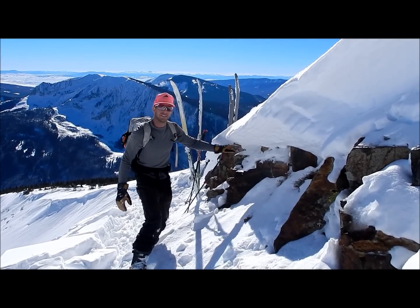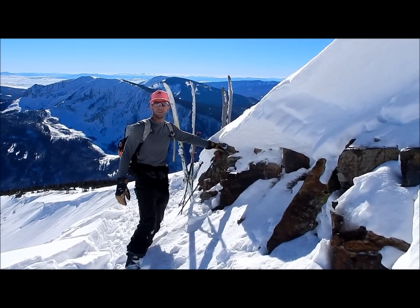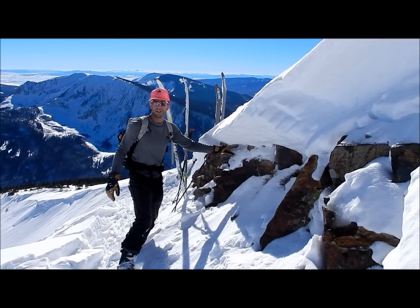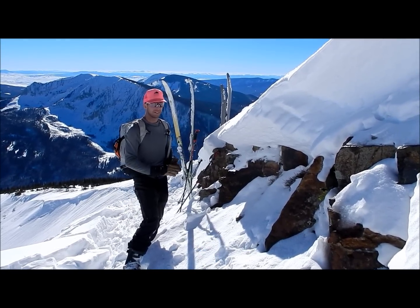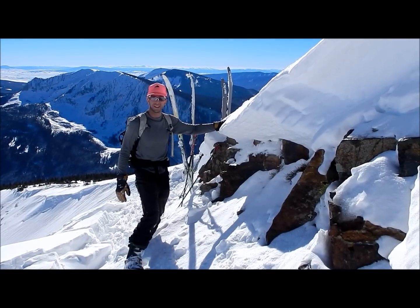Here's our weak layer here. This is a shallow spot right next to the rocks. You couldn't see this rock if you were looking down on the slope. You would have no way of knowing that the weak layer right here is 6 inches deep, but you could collapse the weak layer here. It definitely would be harder to collapse in some of those other areas where the slab is a lot thicker. But that's the problem. There's variable slab thickness here. We know the weak layer is there. It's just a matter of finding this spot on the slope and getting it to collapse.